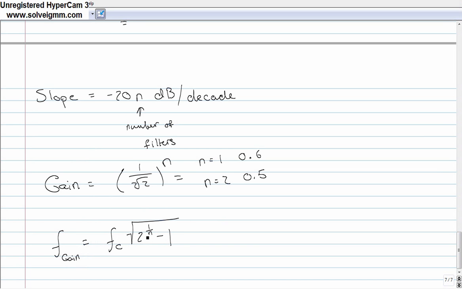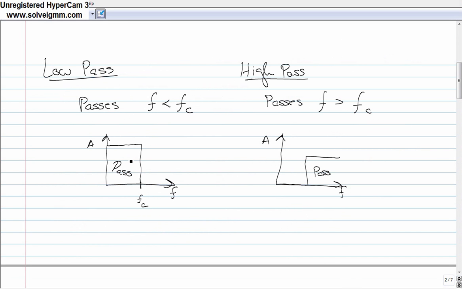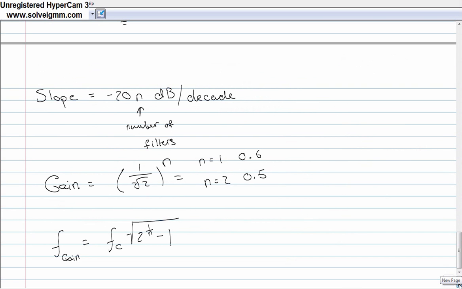But as you add more and more filters, it's actually going to start pushing back. It's going to start getting more and more up that roll-off curve, and eventually at infinity there won't be a roll-off curve, and there will just be a slope of negative infinity. With an infinite number of filters, you will get the ideal low-pass filter. Okay, so that's it for low-pass filters. Sorry, one more thing I have to talk about before we move on.